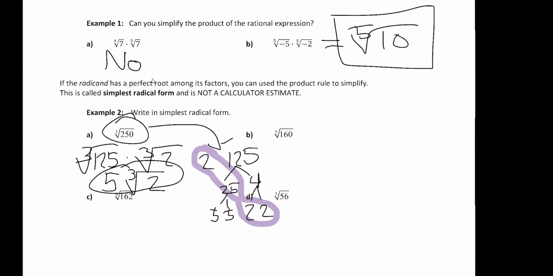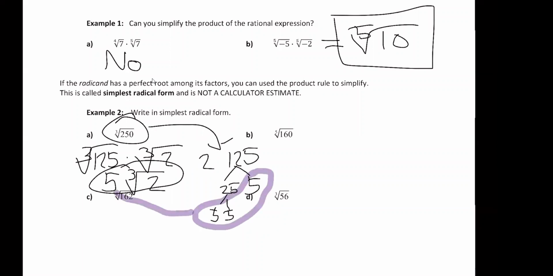Wait a minute. What did I do? 25 times 4 is not 125. Oopsies. Sorry, that should have just been 25 and 5. Big difference. So sorry, you can't make a group of 3 2s. You can make a group of 3 5s. So that would go to the outside. And then you have a 2 left over, so that stays underneath your cube root. But you see you get the same answer.